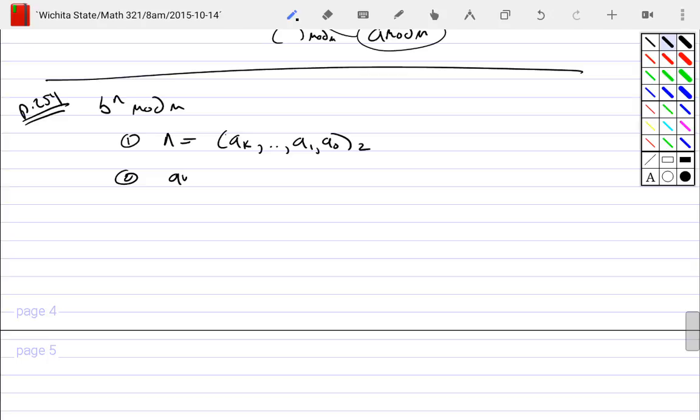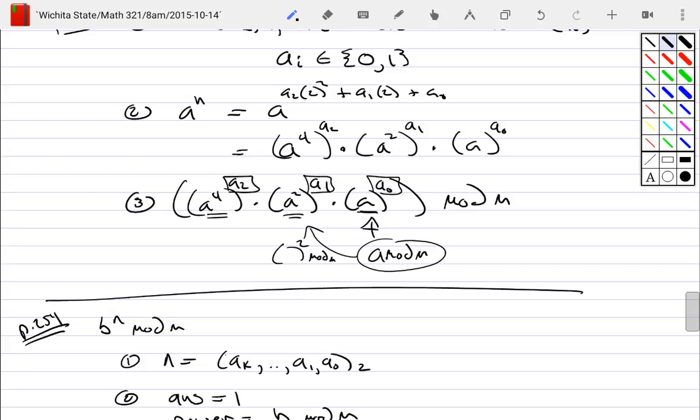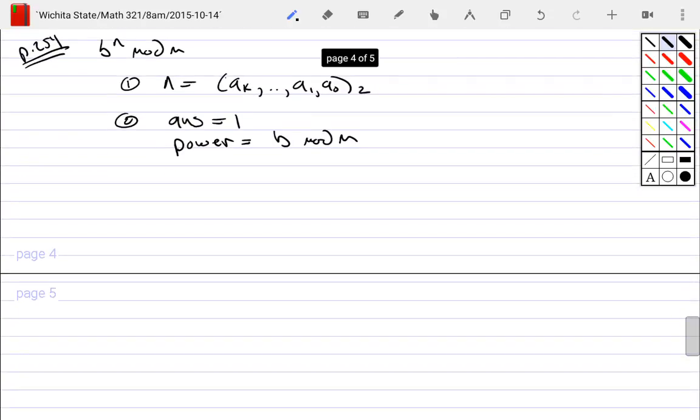All right, the second thing we have is that the answer is simply 1. We'll just assume that. And we're going to change the answer as we go along. And then we have to keep track of the bases. All right, the book, they say power. The power is equal to B mod M. That is this guy right here, right? That's that first one. I do it at least once. And so what they're doing is they're calling these insides power. I would have rather called the insides bases, because they change, right? It's the bases that are going through the process. And then we loop. We loop on A0, A1, A2, all the way up to AK. We just take care of each of these numbers one at a time.